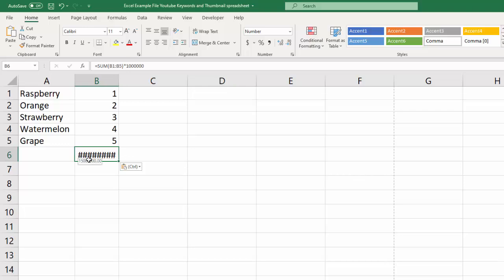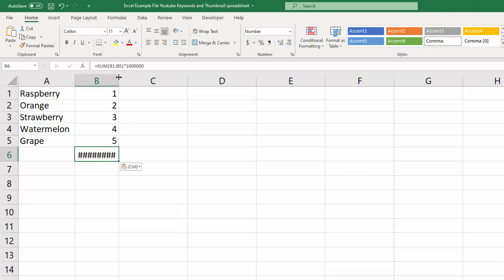And you've probably seen this before, and this is a common problem. When you see all of these little pound signs in there, it's Excel telling you that whatever data I have to display in this box, which when I hover over it, you can see the answer there is 15 million. But 15 million doesn't fit in this space, in this column width. And so it's just showing that to say, hey, I need more space.